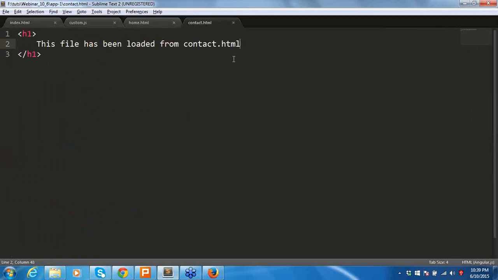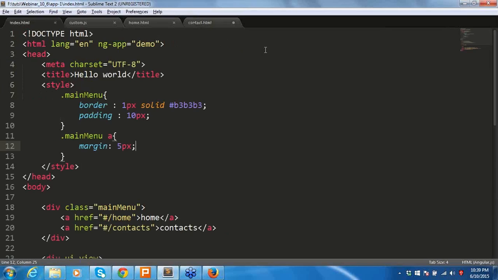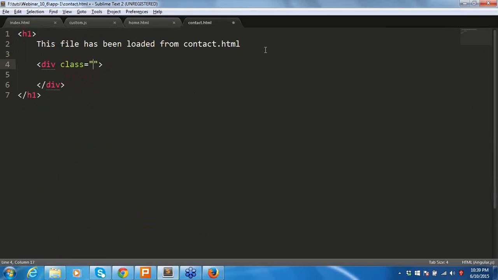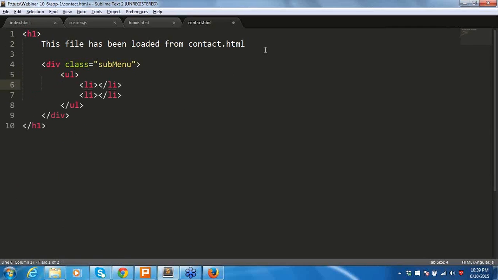Now what I am going to do, inside this I am going to create one more menu. Class submenu. Submenu, I will be having URLs. So here I am going to have two URLs.